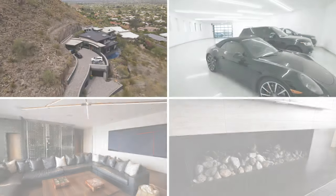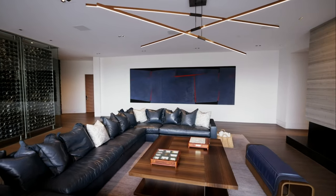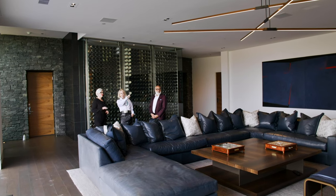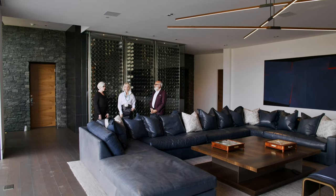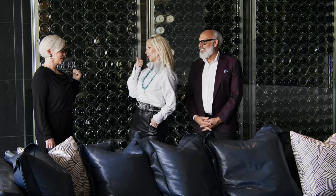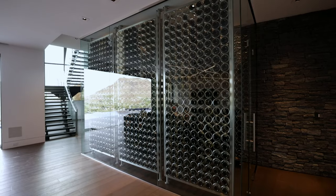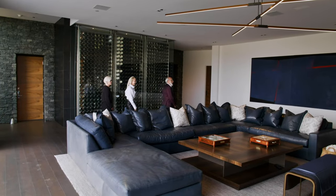So stunning — I love the use of blue everywhere. It's the client's favorite color, definitely a theme throughout the house. There's this beautiful navy leather, and you even see a little hint of blue in the travertine of the fireplace with that horizontal veining. But the real art of the room is this wine cellar. How many bottles do you think it holds? About 1,100 bottles of wine in there.